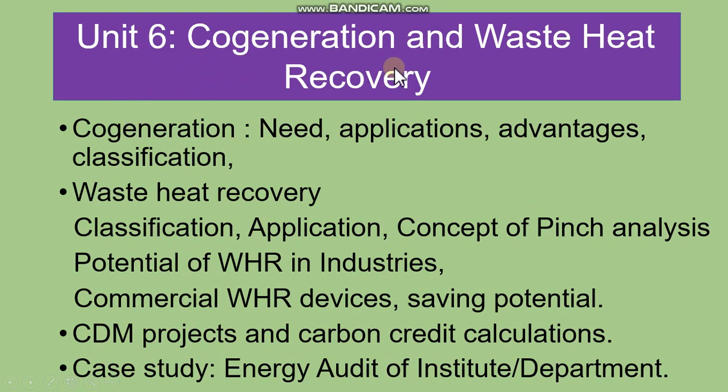Last unit, cogeneration and waste heat recovery. In this unit, you will study about cogeneration. In brief, cogeneration is generation of electrical power, especially in the sugar industry. The power is used for running various machinery. Remaining power is sold to the grid. So about its need, application, advantage and classification. You will understand waste heat recovery systems, about their classification, application, commercial devices and energy saving potential.